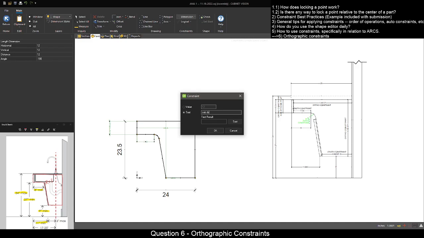So cab.dx minus 13. I'm picking 13 because I know, according to the ADA compliance guidelines here, I need to have at least 11 inches minimum from this point up here to this point down here.